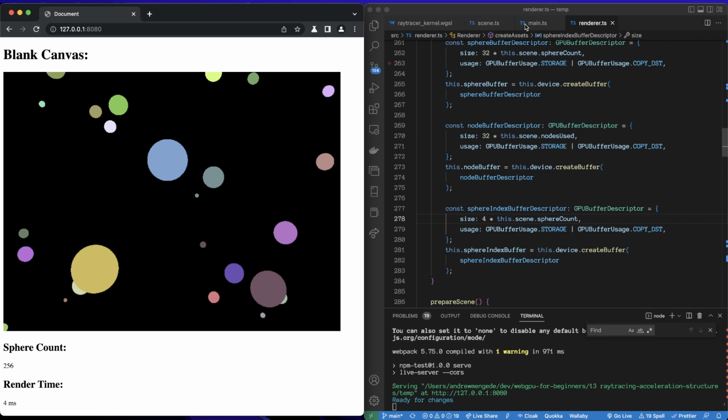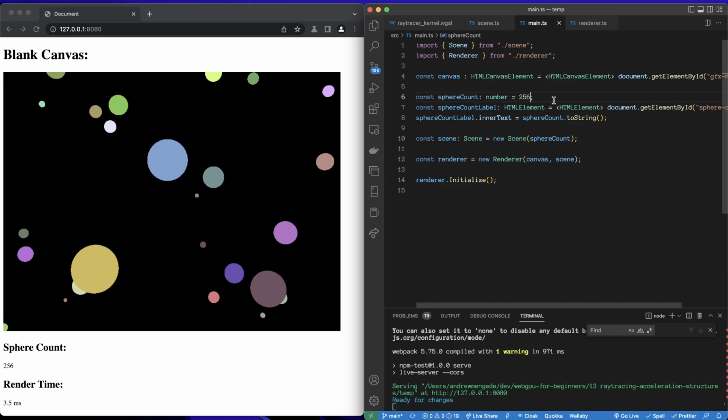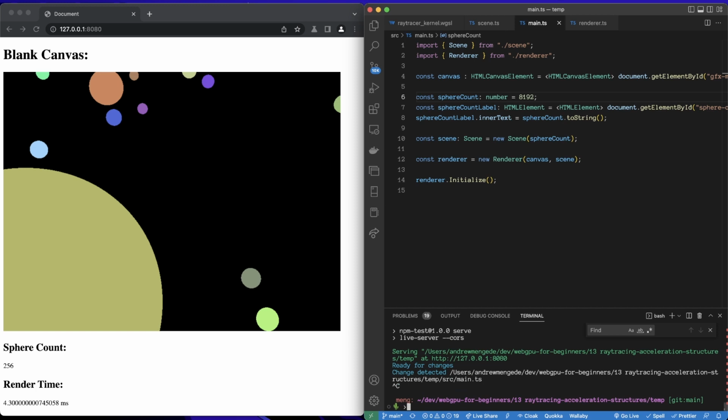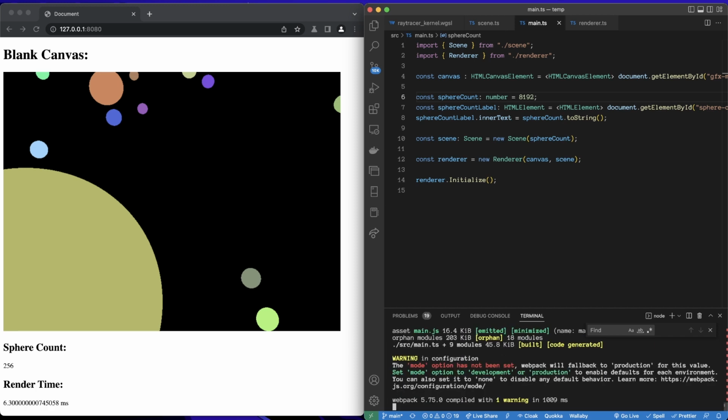So what I could do is dial up through all the different numbers, but let's just go to the maximum. I think before we were doing more than 1,000 milliseconds for 8,192 spheres. Let's save that and see how quickly we can do it now with our acceleration structure.